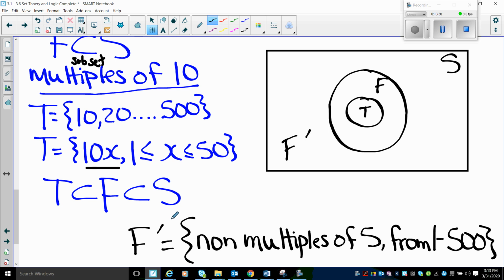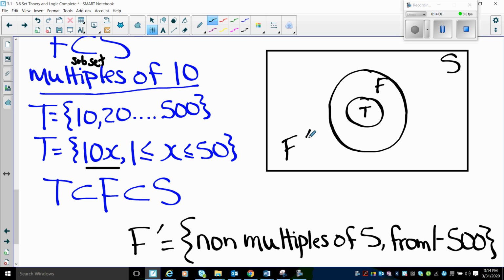So how I would draw a Venn diagram of this, if you see over to the right, there's my universal set. It always goes in the corner of my box, saying here, this is all my objects inside of the universal set S. Then, because I know T is a subset of F, I put the circle inside of F. So you always read from the center of these Venn diagrams. I would say T belongs to F. So I put T inside of it.